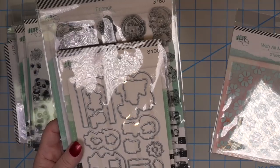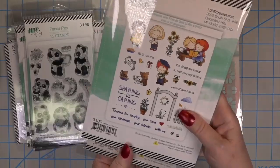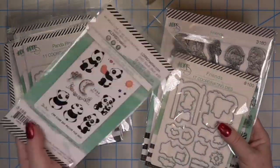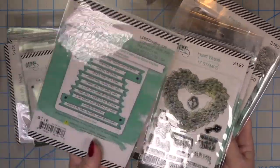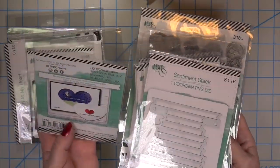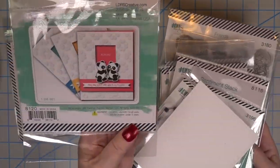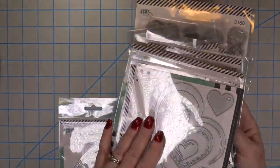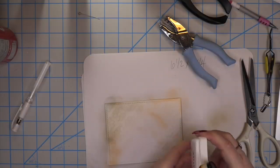At the start of every video, I have shown you this release. And I think I've used each image in every one of these stamp and die sets. Maybe not a few of the sentiments, but I really tried my best to use everything in this release. So we're down to the almost last card, the third card. So let's get with it.